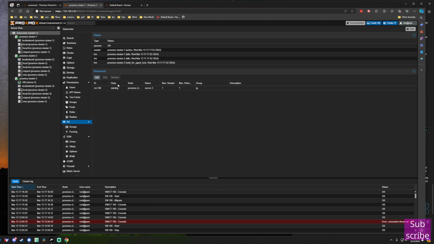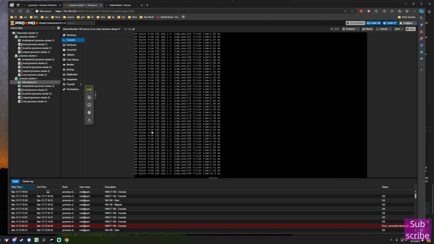So that's queued, and now it's all set. So we have this VM running, pinging away. What I'm going to do now is test the case that I showed you before that failed completely, where I shut down the node. I did a graceful shutdown, and it completely messed up the VM.